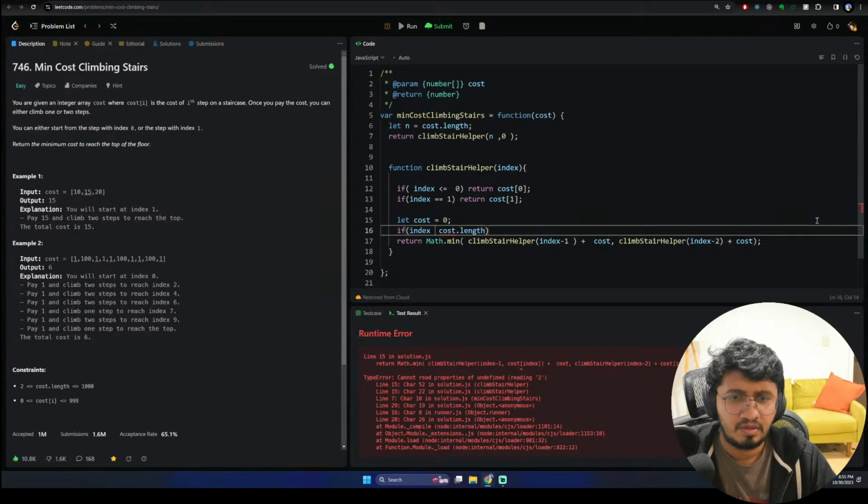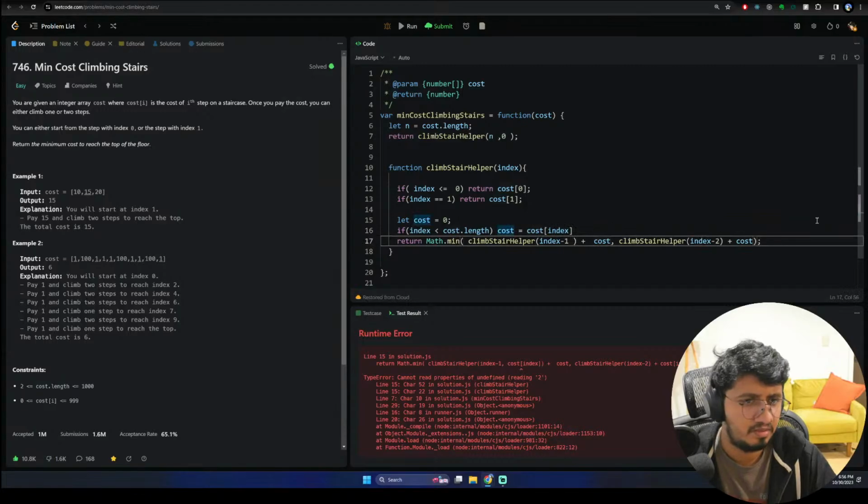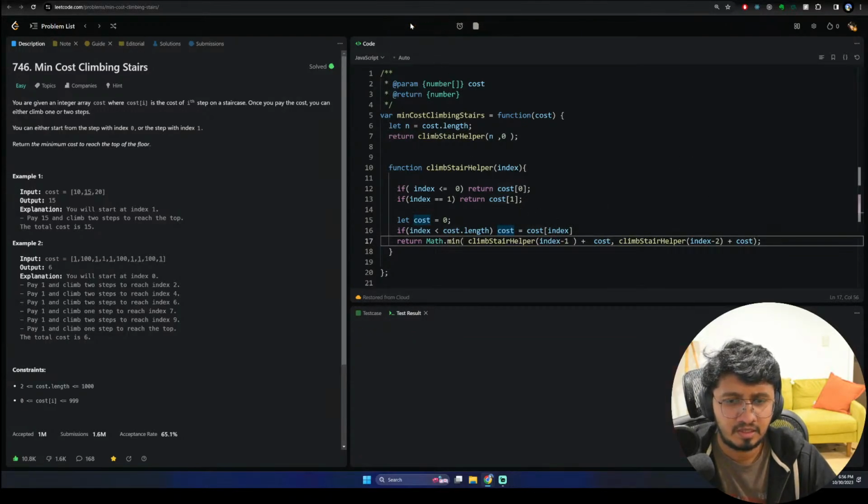If index is less than cost dot length, then cost is equal to cost of index, then I can comfortably say that my cost will be this.